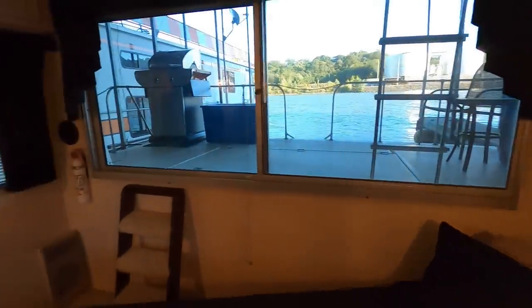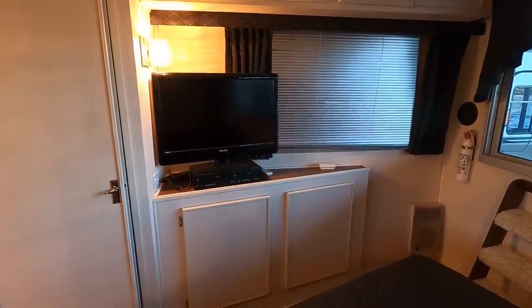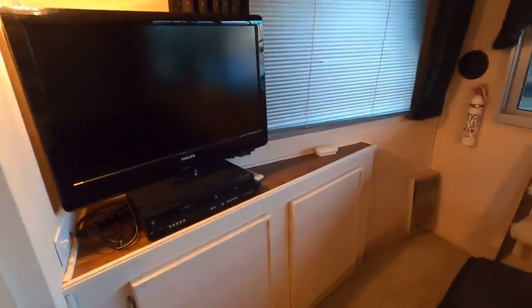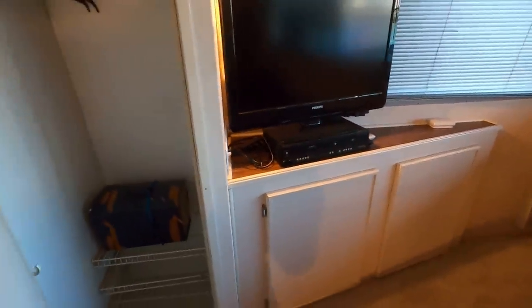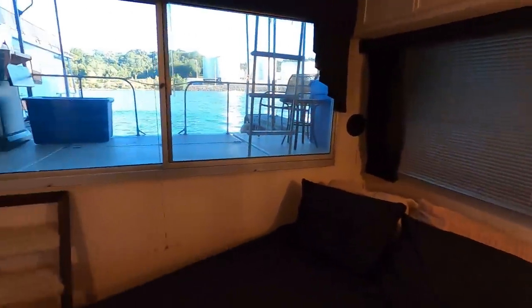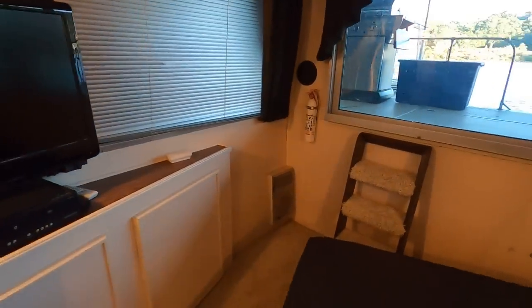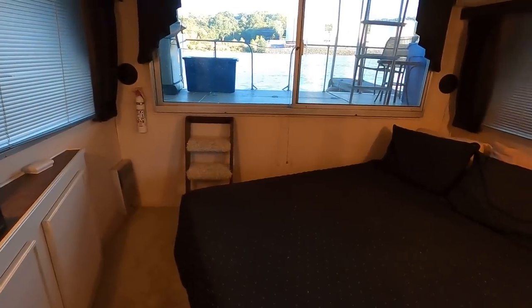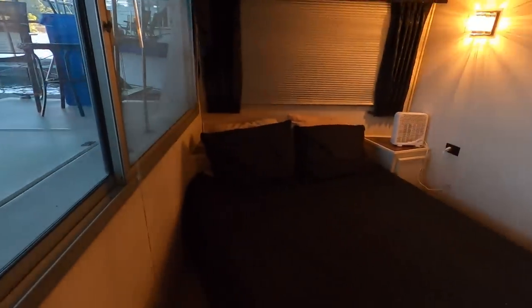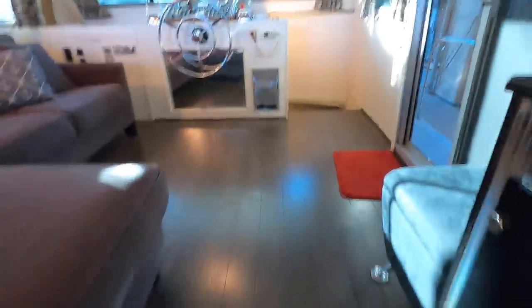There are a lot of windows back here in the master bedroom. This is a 32-inch Philips LCD television with a combo DVD/VHS player. There's a hanging closet back here in the master stateroom, a shelf overhead, and cabinets overhead on both port and starboard sides. There are two stereo speakers back here — a total of six speakers with that AM/FM CD auxiliary input stereo: two near the galley, two in the master, and two up at the flybridge, which is where we're heading next.